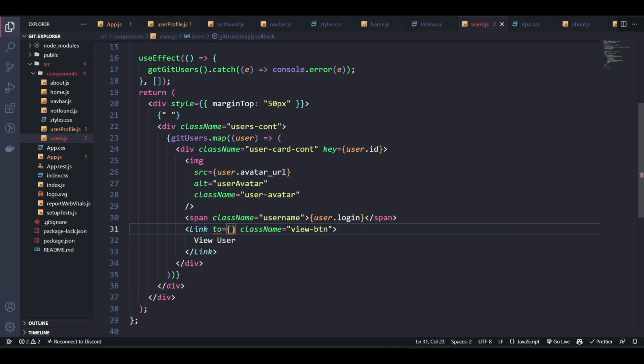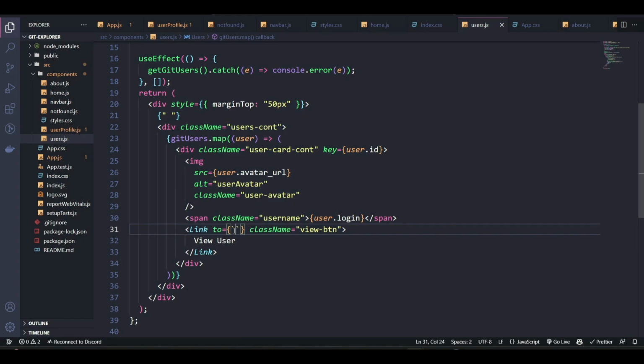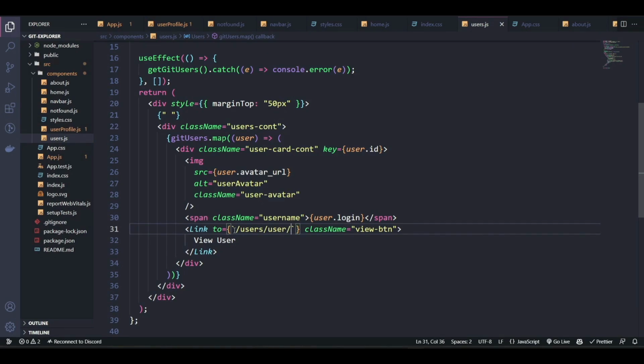The path we are going to specify should be to the user profile page. So we need to grab the username and pass it to the path. So instead of using quotes, we are going to use backticks. And then let's start with the path, which is /user, and then /. And now we're just going to use the username value as our parameter. So we say $, curly braces, and that should be user.login. Just like this. This is the value for our username.